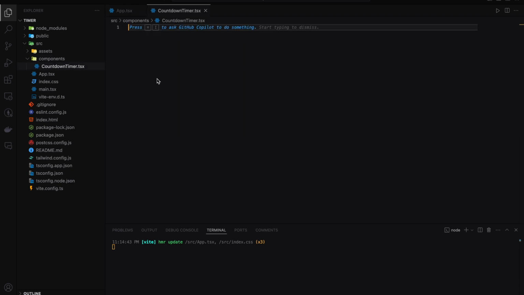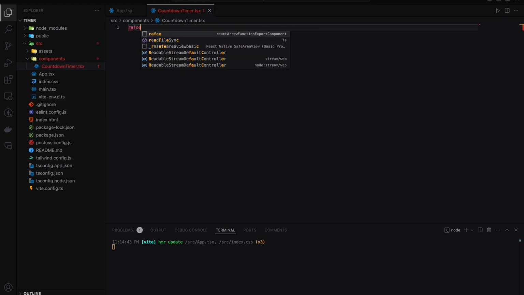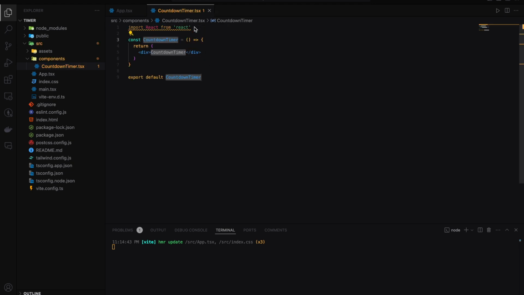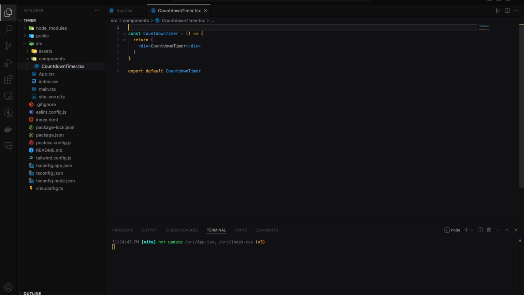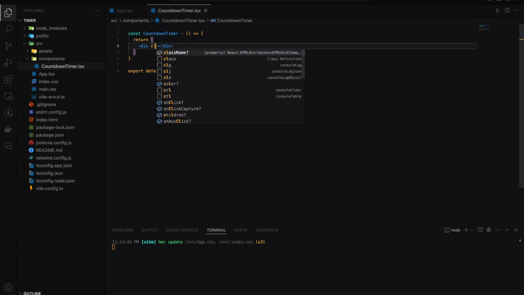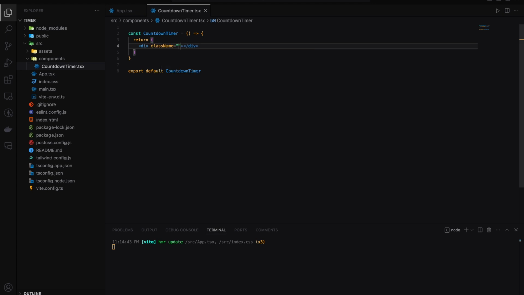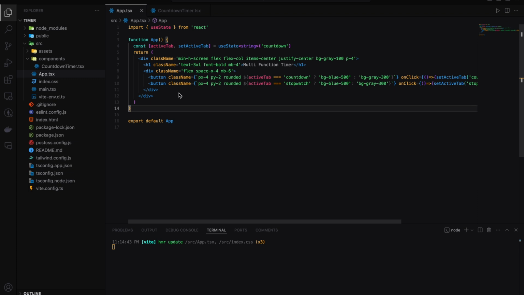So here first do an RAFC and remove this React part, and under this div we have to use some UI, so the text is going to be in the center, and first import it here.